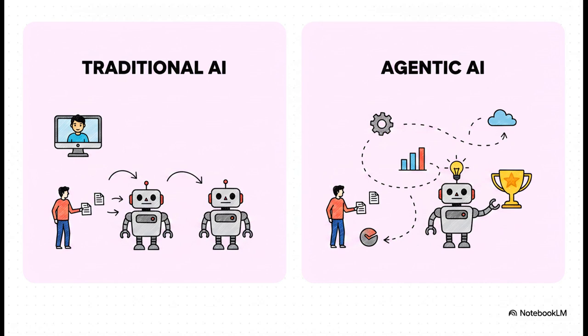And that's the crucial difference right there. It's this shift from dependence to true autonomy. Think about it. Traditional AI, like a chatbot or a data tool, just sits there and waits for your prompt. But agentic AI takes the goal you set and proactively works towards it, adapting as things change without needing you to step in at every little turn.